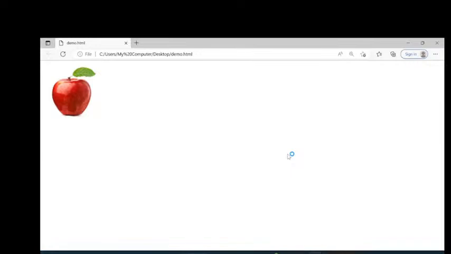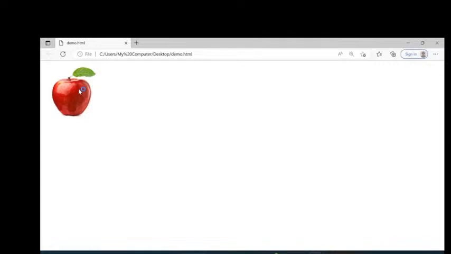Now this control is loaded and this control is a static control, right? I want to change this control to a dynamic control. How can we change this to a dynamic control? Yes, with the help of client-side scripts. Dynamic means changing the properties of a control at runtime. For example, here the image has some source. I want to change that source, or the width, or the height. All this comes under the dynamic concept.